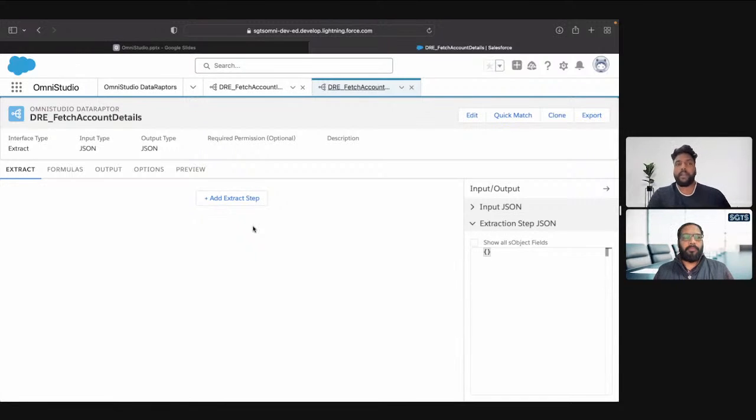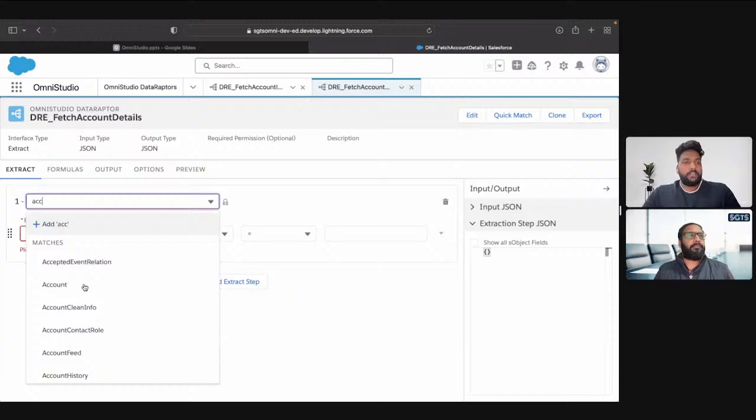So if I redefine it, turbo extract is for when you want to fetch the data from a single object and the direct parent of that object. Like if you are fetching the data from contact, then the direct parent of the contact is account. In that case, we can use the turbo extract. But if you want to fetch the data from two objects which are not related to each other, then we can use the DataRaptor extract. Okay.